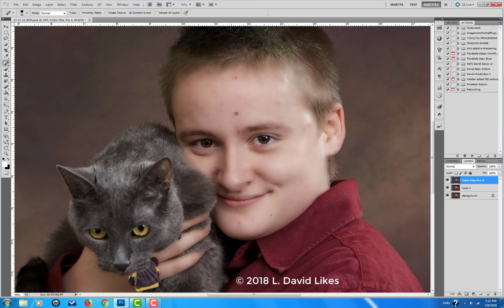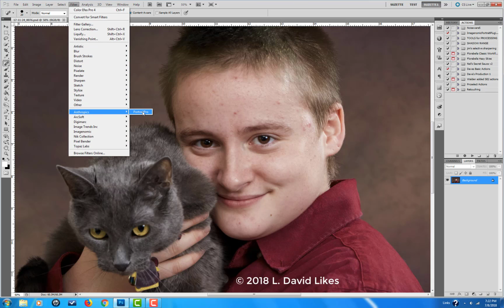Okay, and of course we have to retouch some of these out beforehand. You could do it afterwards too. I could just do it right here. I could retouch these out on top if I wanted to. Up to you how you want to do it. You can do it before or after. Okay, and I'm going to do file revert.